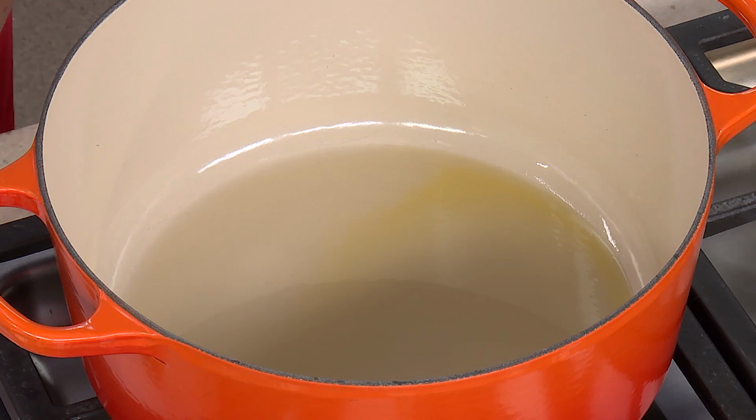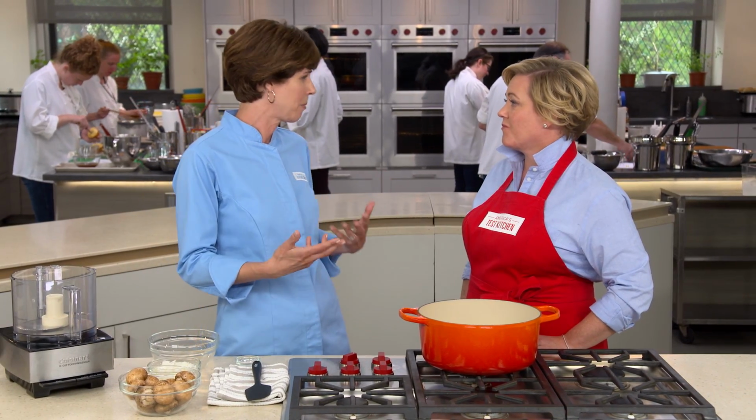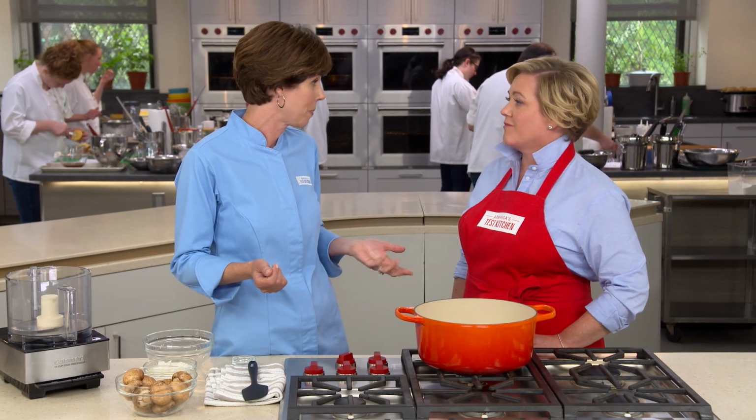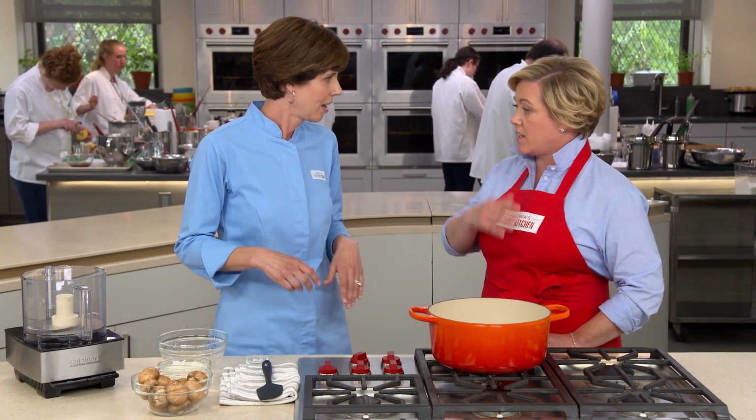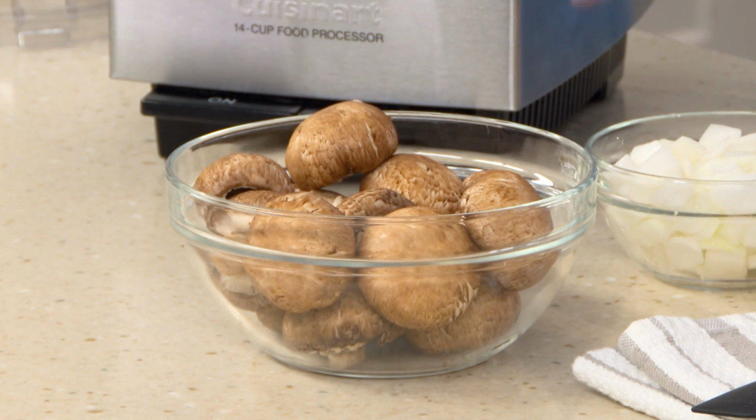Okay, so this is a vegetarian version of sort of a weeknight bolognese. You got it. So we're starting with 5 tablespoons of olive oil. That's a lot. It is a lot. We're not using any meat, so we want to replace some of that richness, some of that fat you would get if you were making a traditional meat sauce. Okay, so start with a lot of olive oil. That's right. Medium-high heat. We'll let that heat up while we move on over here to some mushrooms.